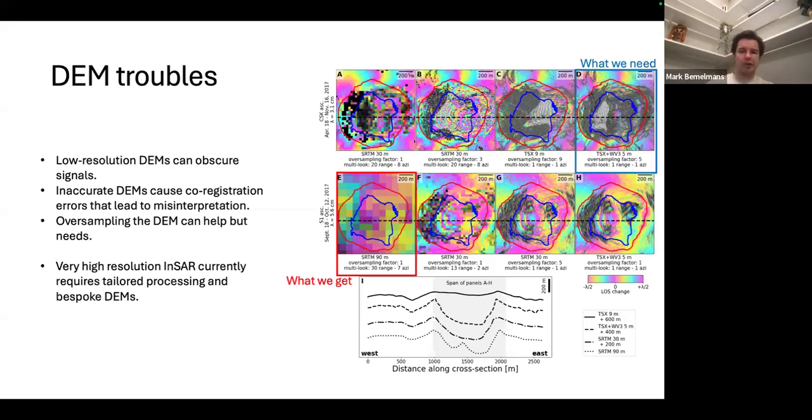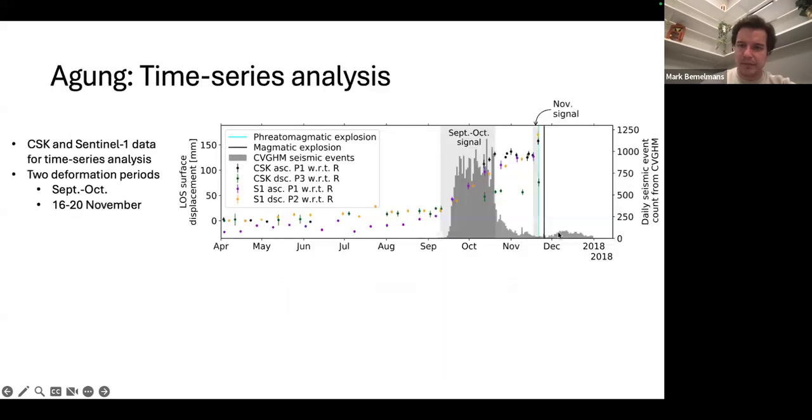And so another thing I would like to point out is that to get this high resolution data, it requires a lot of bespoke processing and data that's not often available for volcano monitoring. It's very high resolution COSMO-SkyMed or TerraSAR-X data. What we usually get to work with while discovering signals is automatically processed Sentinel-1 data that tends to be at about 90 to 100 meters resolution. And in that signal, in this red box, you do not see the signal at all. And you would be perfectly happy to report this volcano is not doing anything particular. Whereas in fact, what's hiding in between those pixels is this whole signal here, which amounts to about 15 centimeters of line of sight displacement. And that I show here.